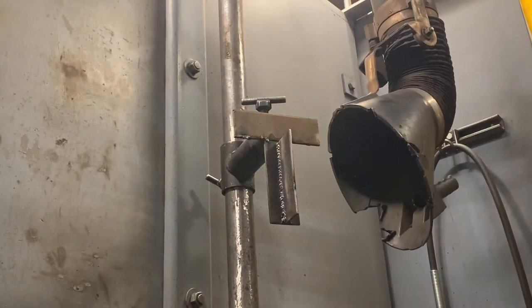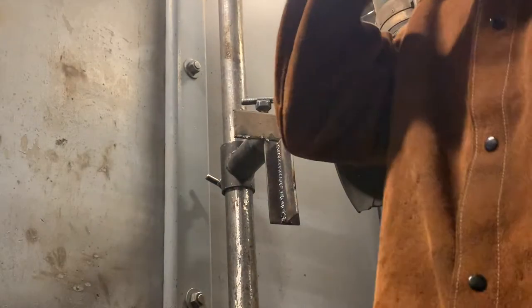So right here I'm just grinding off the slag and the film produced from the gases from the flux around the electrode. And as you can see, the right side kind of came out like trash. Well, it did come out like trash. I'm still working on it.